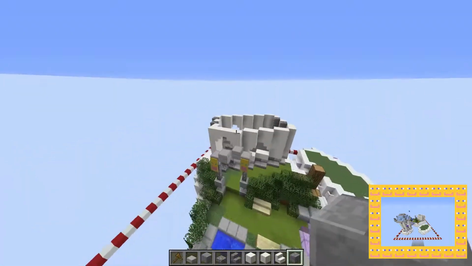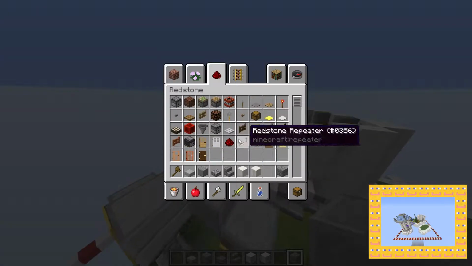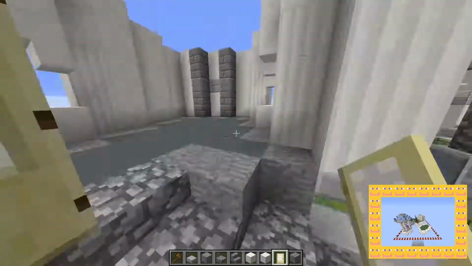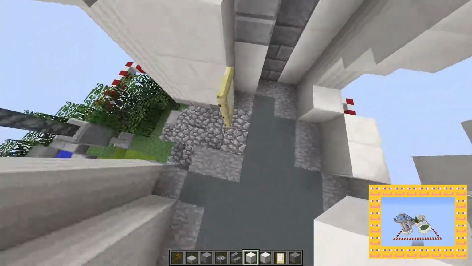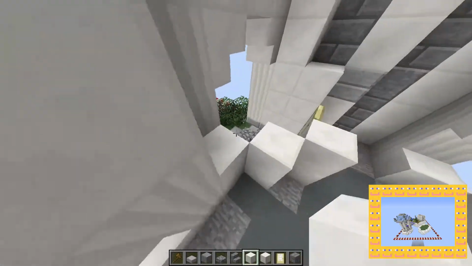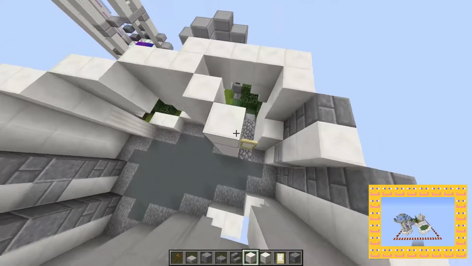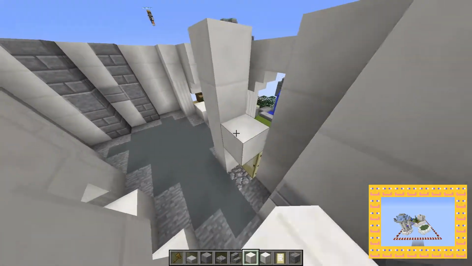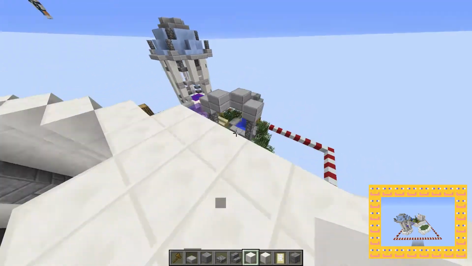So let's build a roof on this boy. No, first let's put in a door. Gonna use a nice bright door to go with the build. And let's just make the wall go straight up over here, and let's just fill it up like that. Nice and simple.